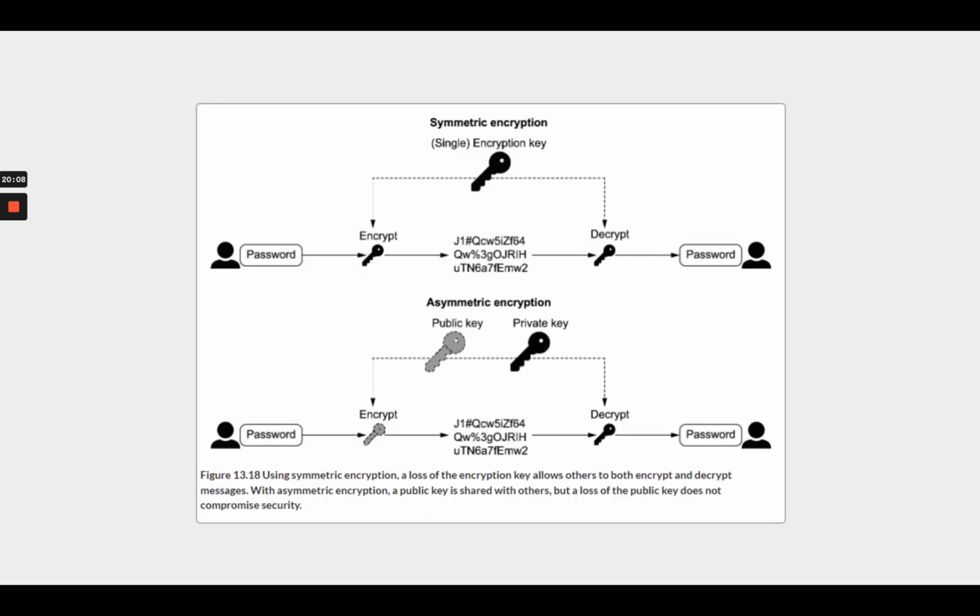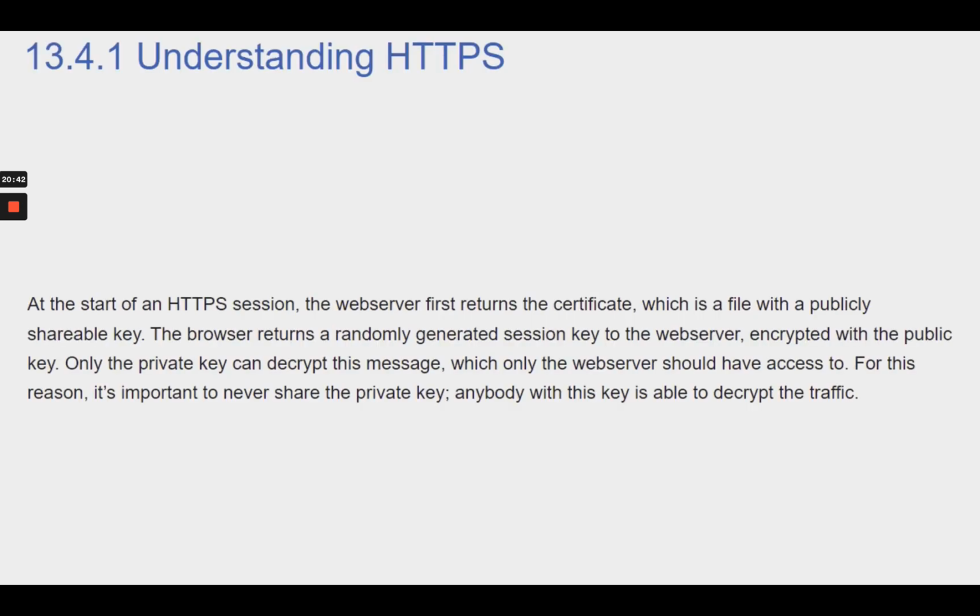The encryption used in HTTPS is TLS, Transport Layer Security, which uses both asymmetric encryption and symmetric encryption. Whereas symmetric encryption applies a single key for both encryption and decryption, asymmetric encryption consists of two keys, public and private. The magic of asymmetric encryption is that data encrypted with the public key can only be decrypted with the private key, which only the web server knows, and data encrypted with the private key can only be decrypted with the public key, figure 13.18.